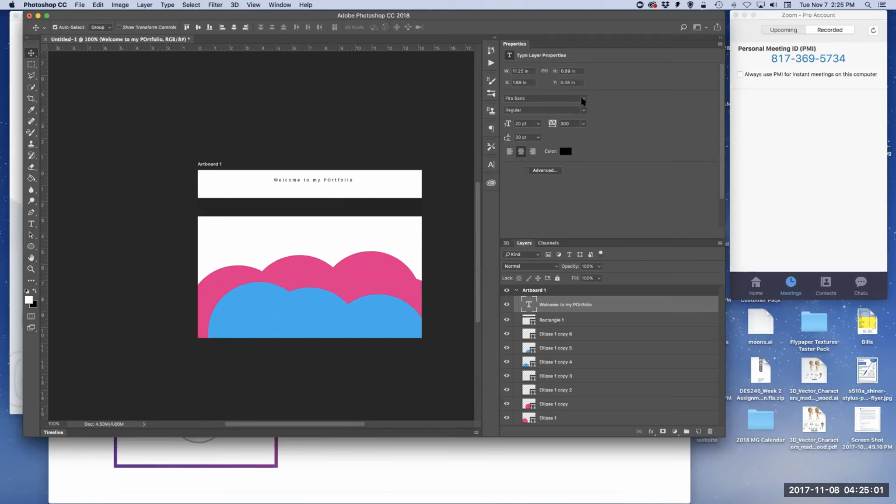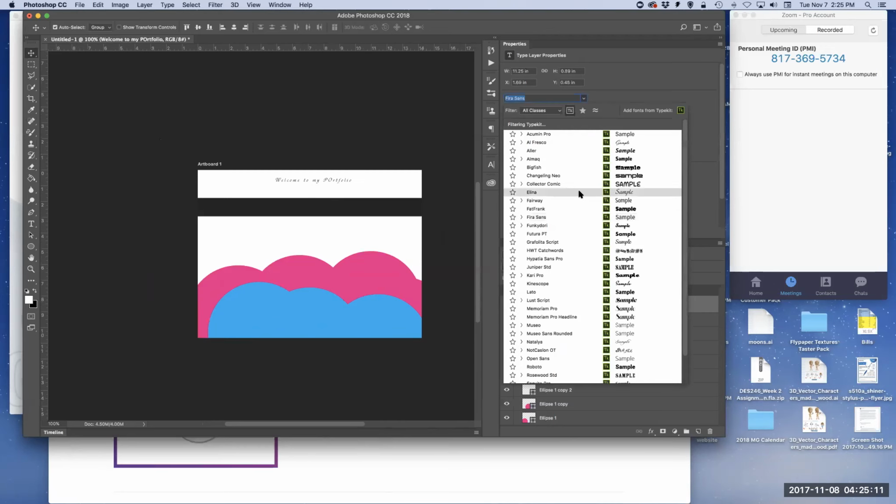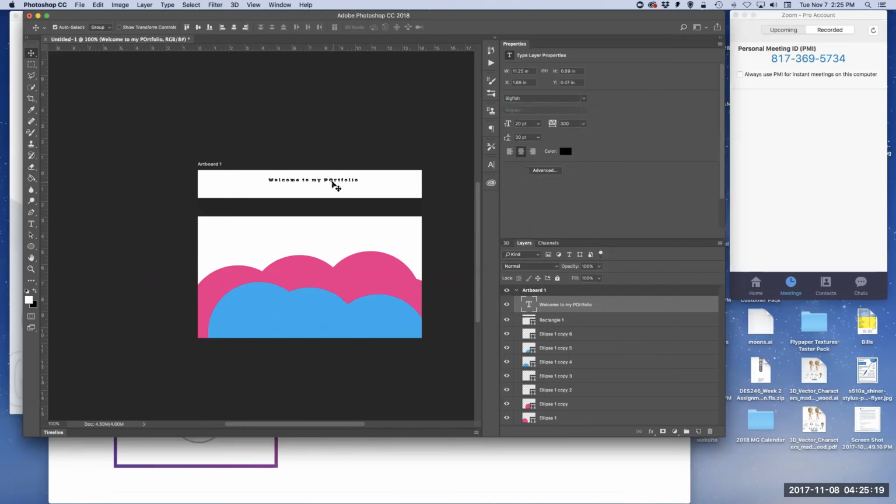It'll make your life so much easier if you go ahead and pick your font and make sure it's web safe this week. If you want to use a descriptive font, something that's not normal, make sure you get it from Typekit, because then you can use it inside Muse with no problems.